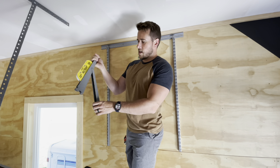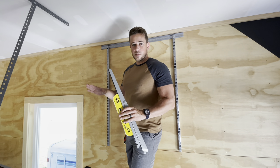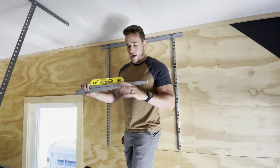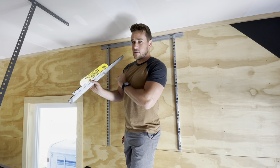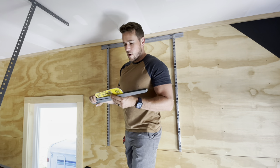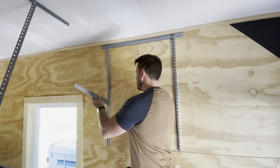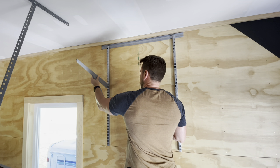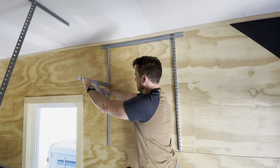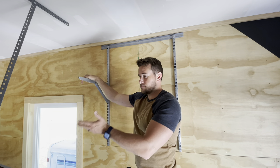These are the shelf brackets I'm using. They've got this little kickstand — a lot like the ones I did in my basement. These are the same brand as the ones I used in my basement on my storage room organization job, but these are their heavyweight variety, which can hold up to 500 pounds each with these brackets when used with the whole system. So it's like the heavyweight hang track, heavyweight standard, heavyweight bracket — supposedly 500 pounds a piece. I just wanted to have these here just above my window. Once the weight's on there, that'll push it down into the bracket. I've got a few more of these to do, and then I can probably start putting stuff up here.